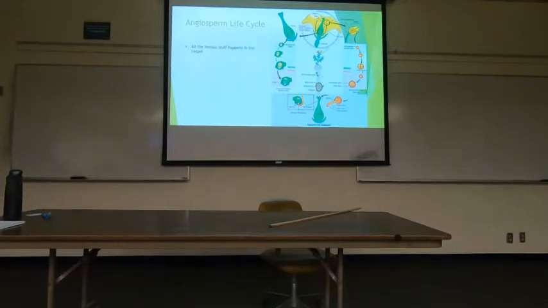Now the female stuff. All this happens in the female part, which is that carpel in the middle of the flower. Here you have megasporocytes, which are held within the diploid sporophyte tissue, which will divide by meiosis to produce exactly four haploid megaspores. This takes place inside the ovule. Of these four haploid megaspores, one of them will be larger than the other three. That big one will end up dividing by mitosis to form the female gametophyte, which is also called the embryo sac.